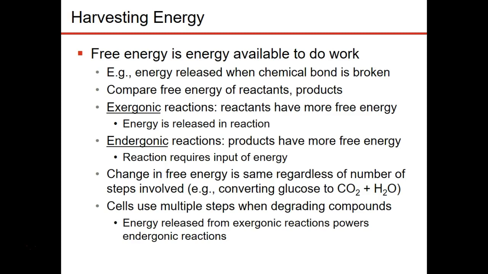Endergonic reactions are reactions where the products have more of the energy inside of them. And so the reactants had less energy in them, and so we had to put energy in to produce the product. So when you think about it, I always think exergonic energy is exiting the cell. So in an exergonic reaction, we're releasing energy, whereas in an endergonic reaction, we're taking in the energy.